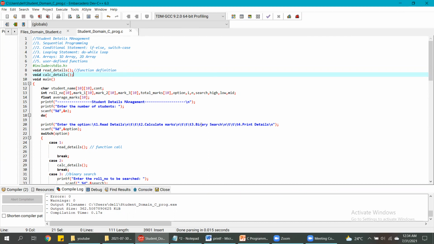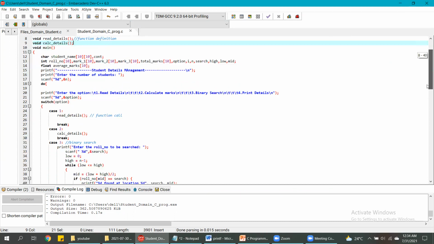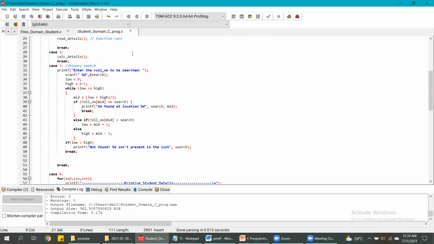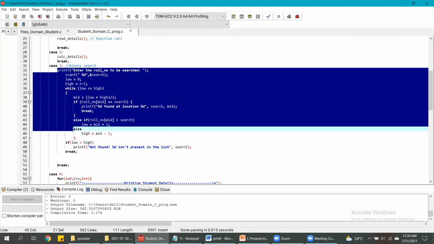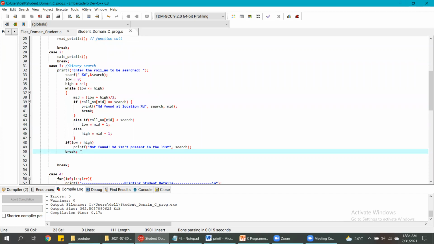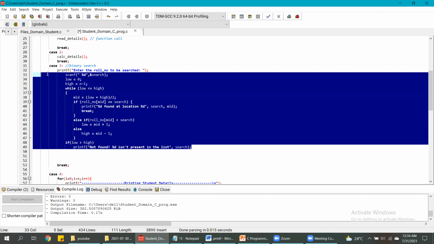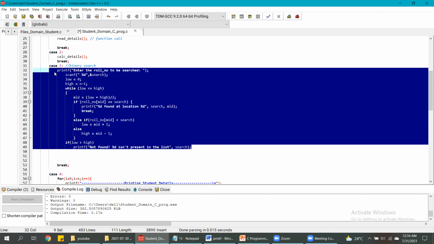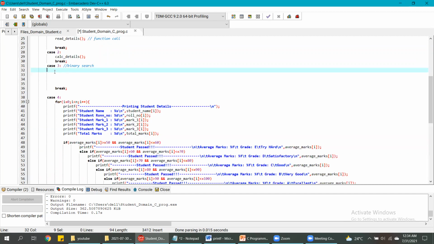So next, binary search. This also I will make as a function, bin_search.